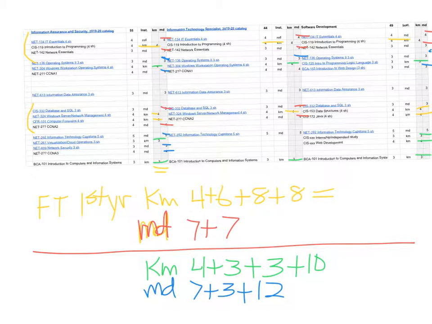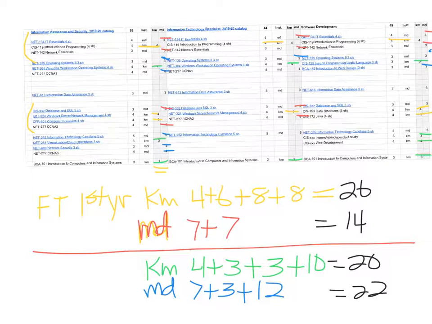So quickly taking a look at those. So that's 10, 18, 26. That can't be right. 14. Could be right. I don't know. So that's 4, 5, 6, 7, 8, 9, 10. That's 20. 22. So somewhere or another, we're going to have some hours that we won't be able to teach. If the whole program and the students and all the different groups, we'll have to look at some adjunct to pick up some of the times. Anyway, I'll run through that exercise again some other time. So that is it.